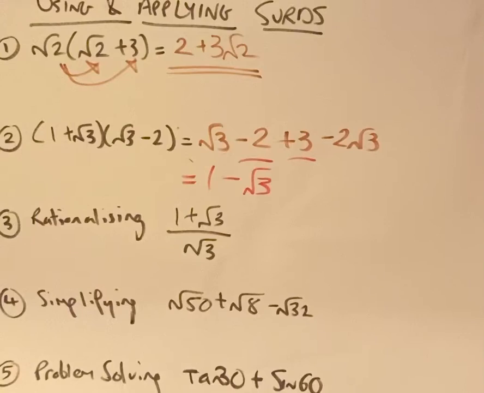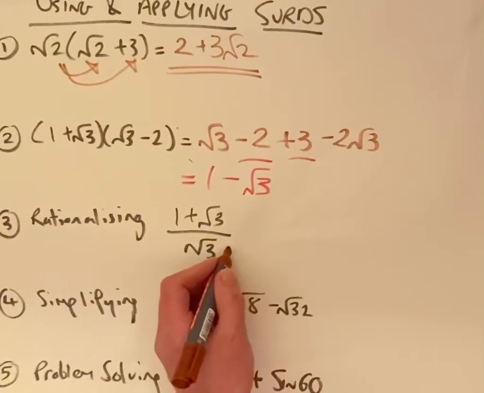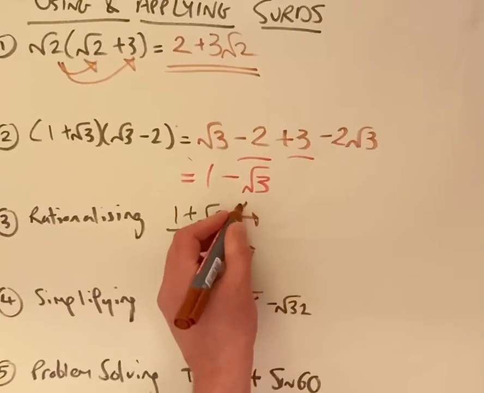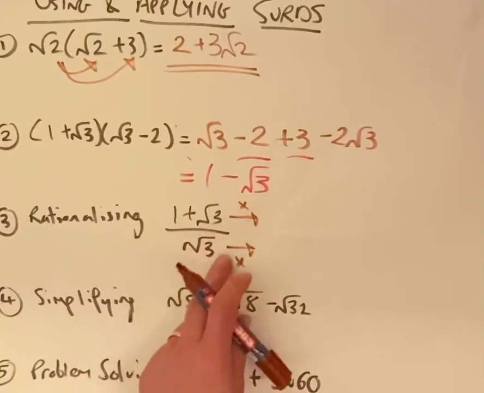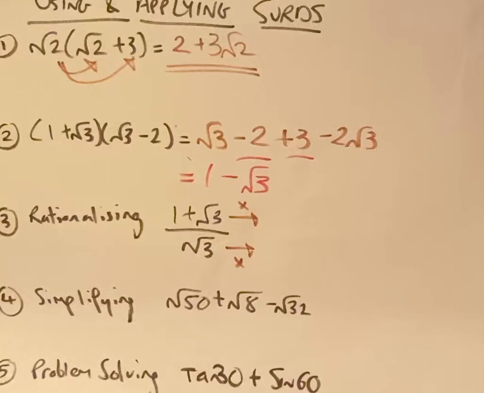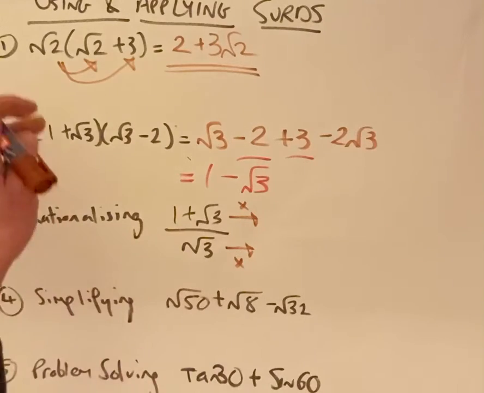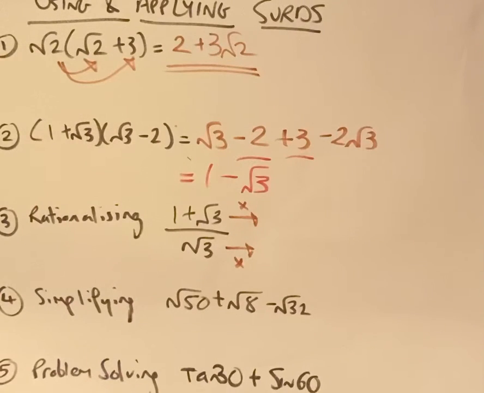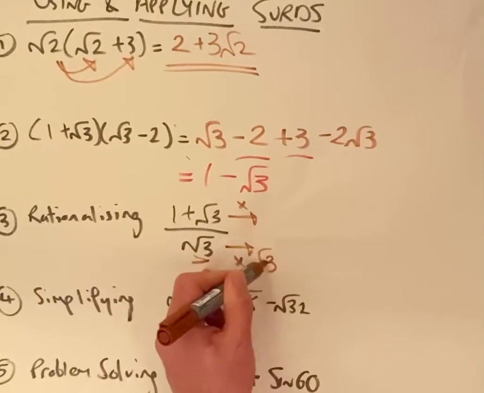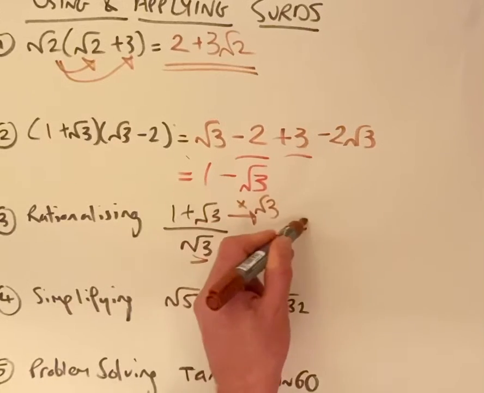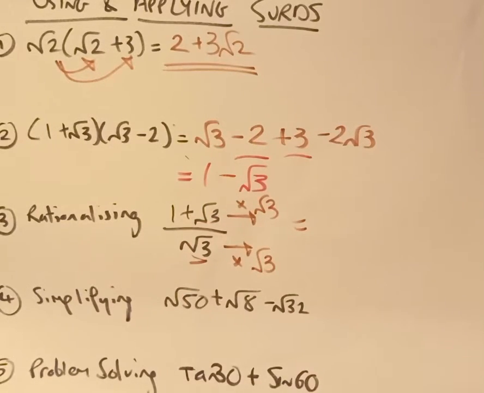So what we're going to do here is use equivalent fractions. So whatever we do to the bottom, we're going to do to the top. And we want to try and make this bottom value, this denominator, a whole number, an integer. We want to times it by something to make it that integer. And using the idea of timesing a surd by itself to make a nice whole number, because it's root 3 on the bottom, I'm going to times it by root 3 on both the bottom and the top of the fraction.